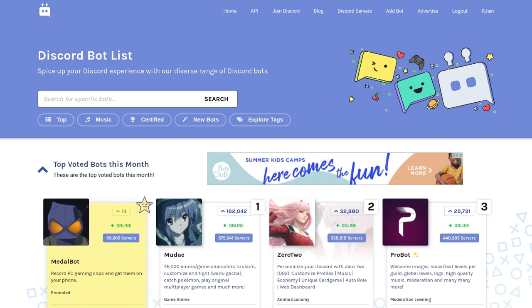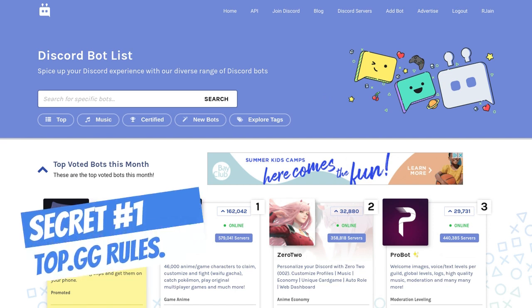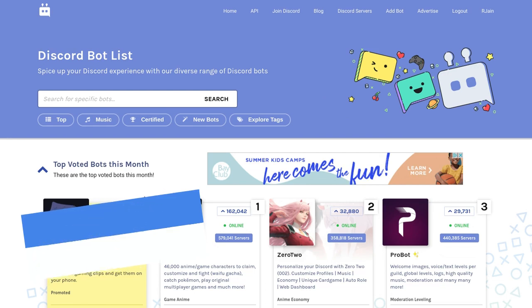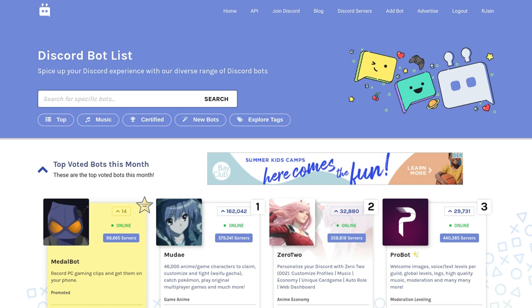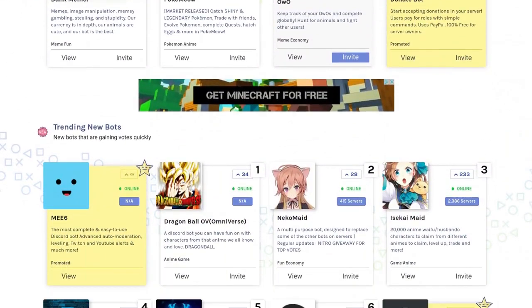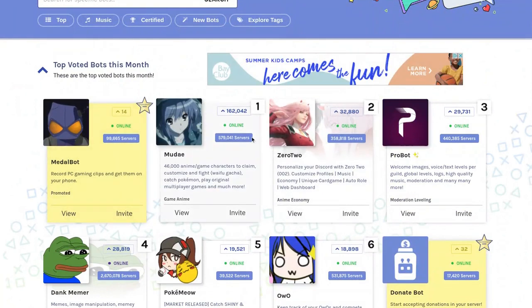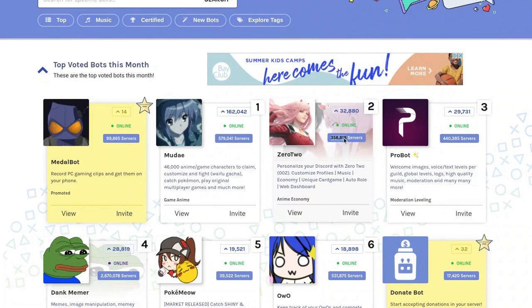Now this leads me to the number one way to get your Discord bots in more users and more servers very, very quickly. And this rests solely on the top.gg website. This website literally gets millions of clicks, it gets millions of views, and the people who you see here are getting their bots added to thousands of servers basically daily.